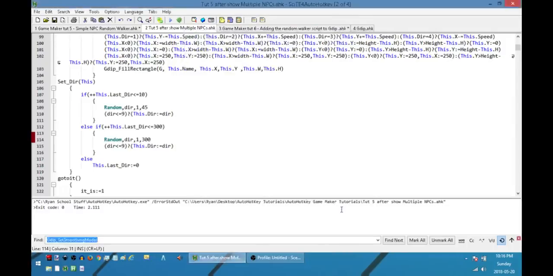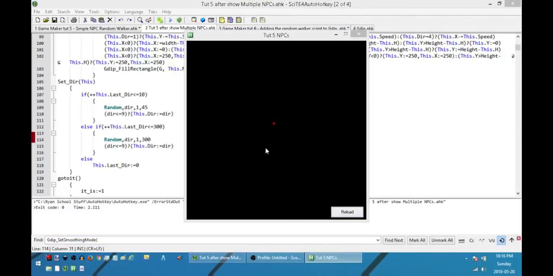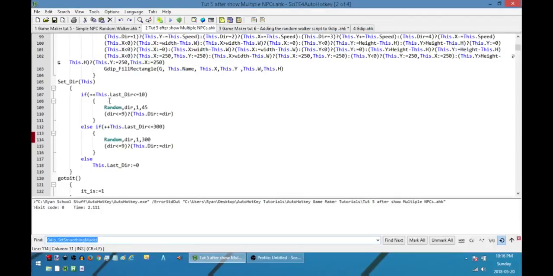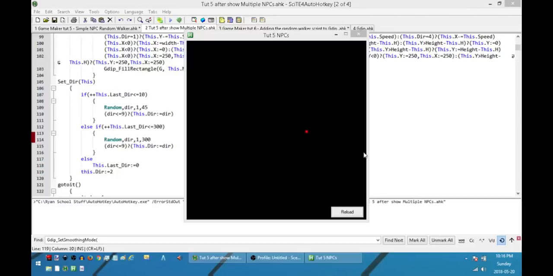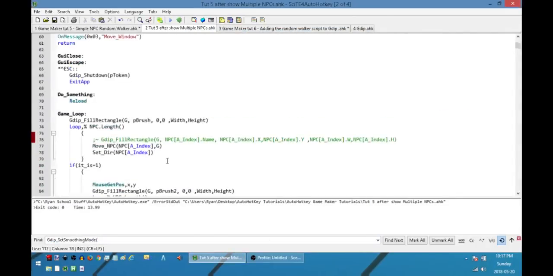Let me try to get a new direction. I'm going to hard code its direction to be 2, which is to the right, because I want to see what happens when it gets over here. That looks like it was instantaneous.